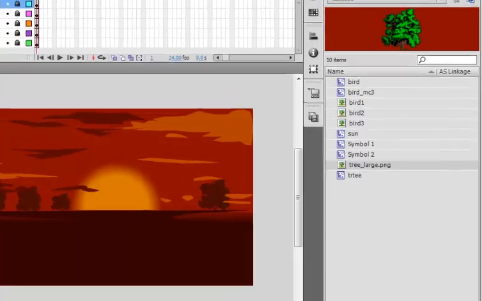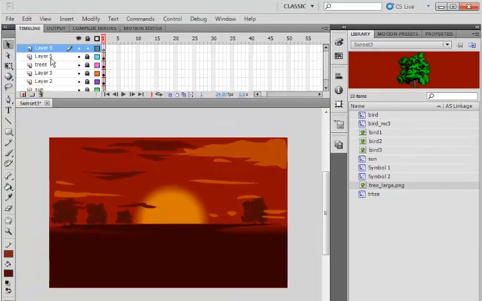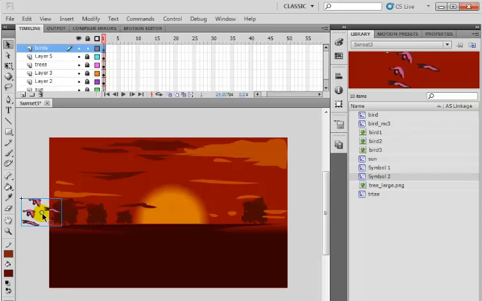So I'm just going to create a new layer up there. This new layer, I'm just going to call it birds. All right. So all I need to do now is get this very bird symbol. If you watch my previous bird tutorial, you see how this symbol was created. So I just drag it on board here. So let's drag the bird. Yeah, those are the birds. Now we have the birds on board.